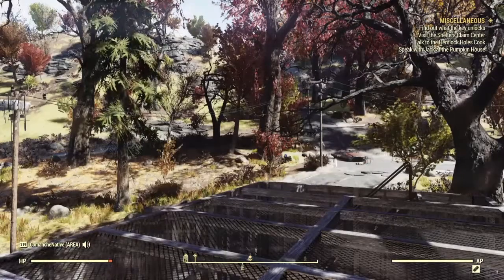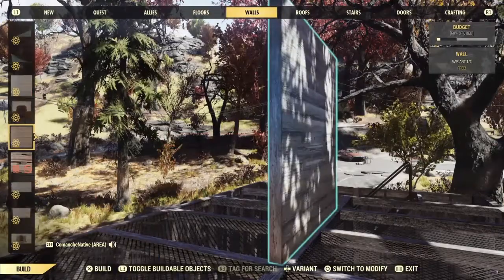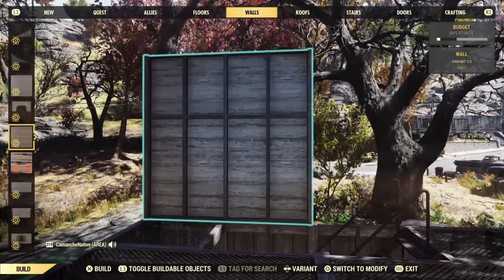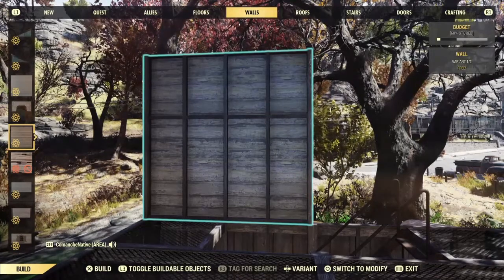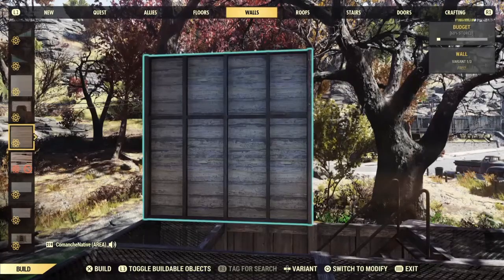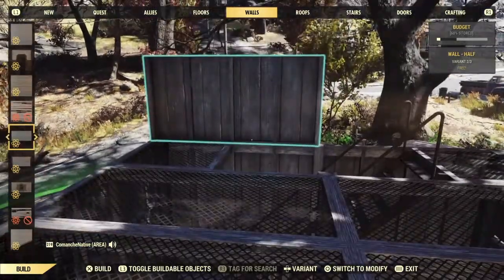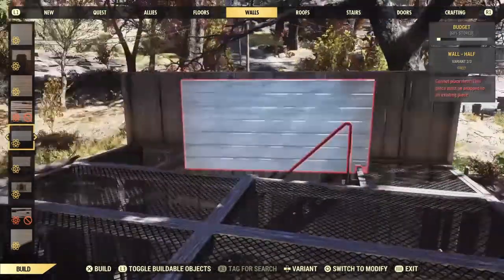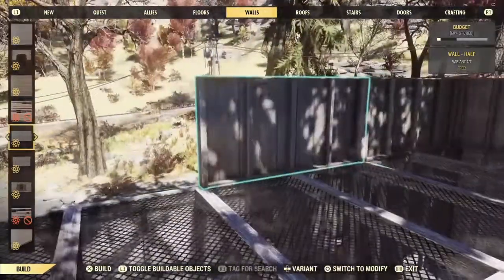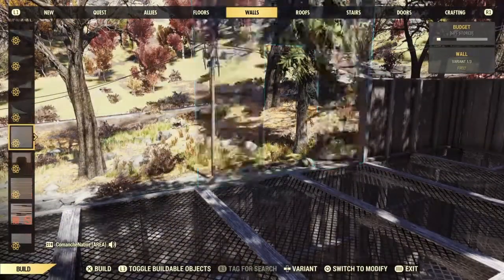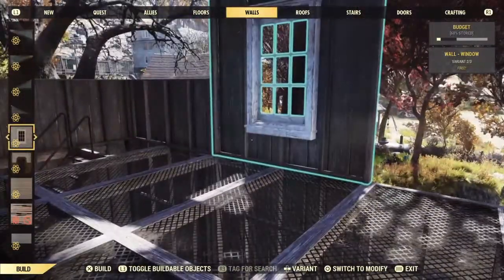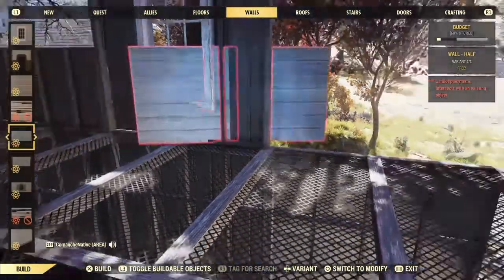So we're going to go ahead and go into the walls, and we're going to have kind of like a short wall in some of the areas just to give that effect that I'm going to go for. So we're going to start with a short wall here, and then here, and then right here we're going to go with a full-size wall like that, and there, and then we're going to go with the short here like that.